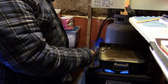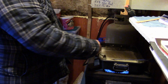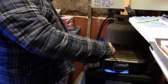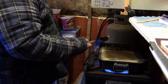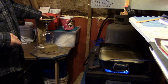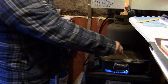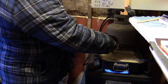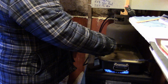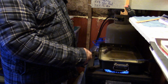And she's at 218 right now. And this is where it gets tricky because a little bit of heat and it'll boil over. There, she just flashed into the 219 range. So I'm going to soon take this pan off and pour it into this bottle. We're all set up there, ready to go. It's at 219. So as soon as this rolls over to 220, I think I'm going to cash in my chips.